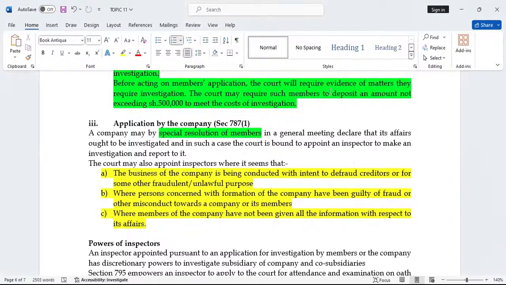Another query, so let me answer all of them. Are there key topics in company law? What I can advise is to focus on the areas I've highlighted. In company law, they don't test specific topics. They test across the syllabus. You are far safer if you have knowledge in all the topics, because they test across the syllabus.